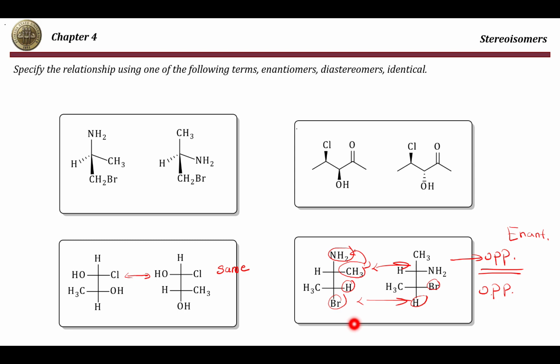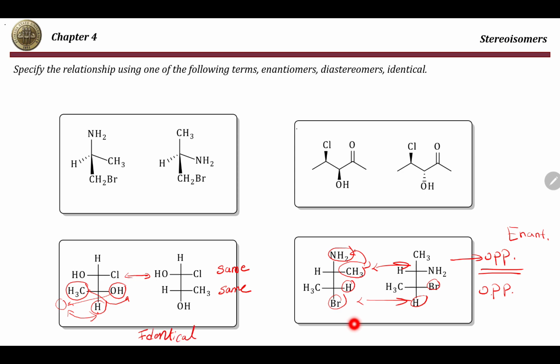Now I have to pay attention that first of all, we switched the CH3 and OH positions, and also we switched the hydrogen position. So basically we did two changes. As if we moved the CH3 to here and OH, let's say to here. And then later on, I switched the OH and hydrogen. So we have two changes. Two changes are nothing, which means that this is again the same, and that's why this is identical.